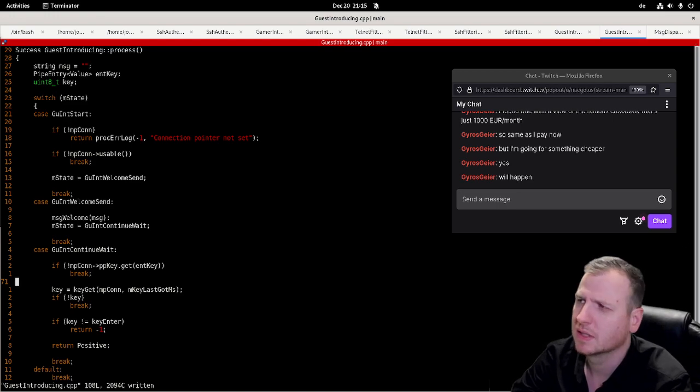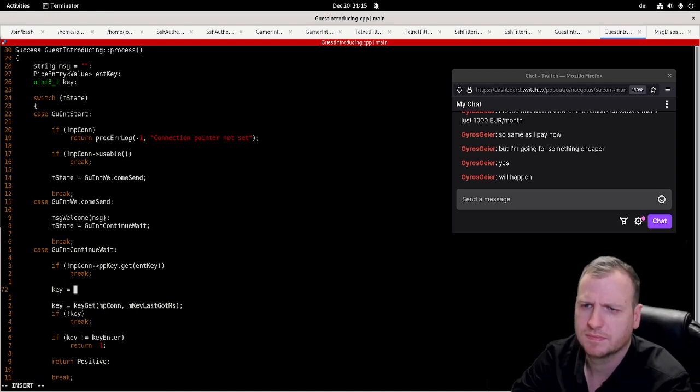Otherwise we have a key and the key is entry key from particle.